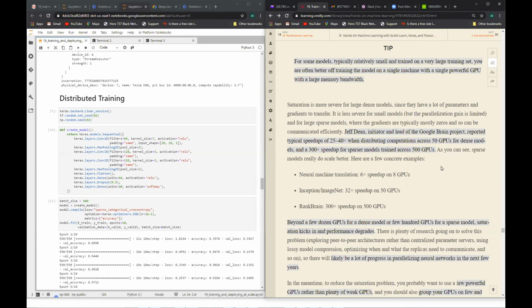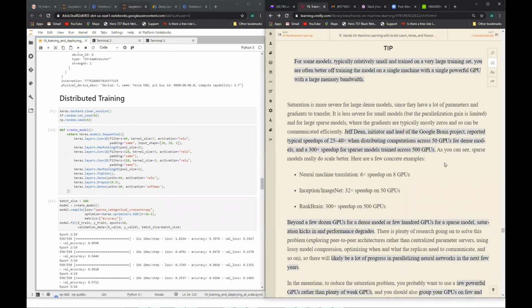I don't know if what I'm saying makes sense. Yeah, I think he doesn't say that explicitly, but I think he means that if you go higher than 50 GPUs for a dense problem, you don't get the same speedups as when you use 50 GPUs. Whereas with sparse models, you can reap the benefits all the way up to scaling it to 500 GPUs. You can still get like 60% usage. Yeah, you can read that between the lines, but it's not clear. It could have been stated more clearly, but I think that's what he meant.